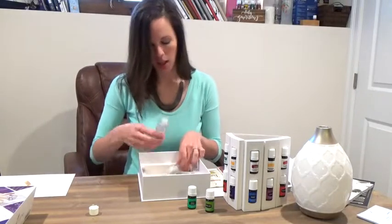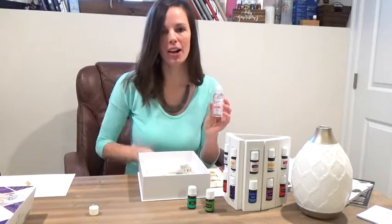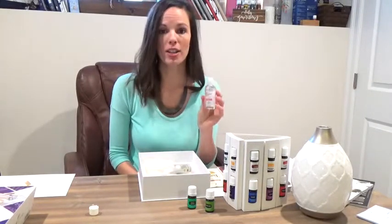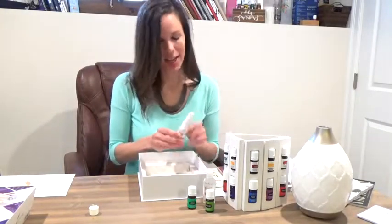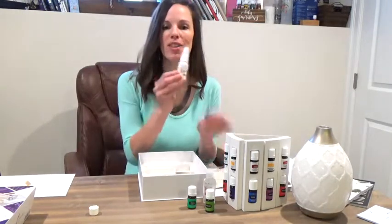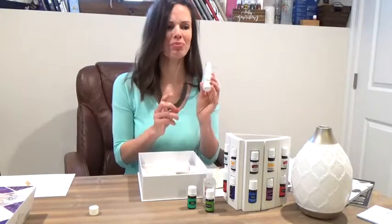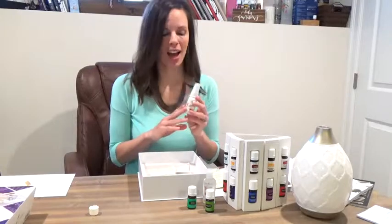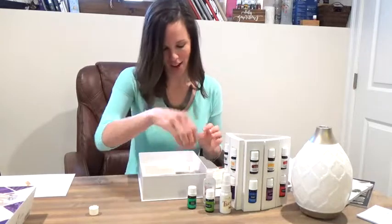Then you're going to see the Thieves Hand Purifier, which is fragrance-free, chemical-free, and safe on little people — you're going to want to keep that in your bag. Depending on when you got your kit, you either got the Thieves Cleaner or the Thieves Spray. We use the spray on high chairs, in planes to clean all the things, on clothes, and grocery buggies — another good one to keep in your bag on the go.